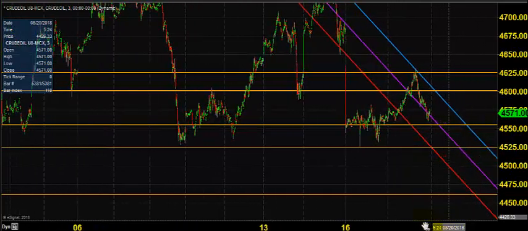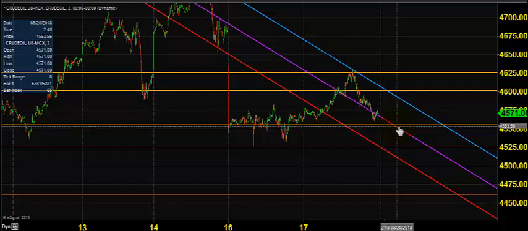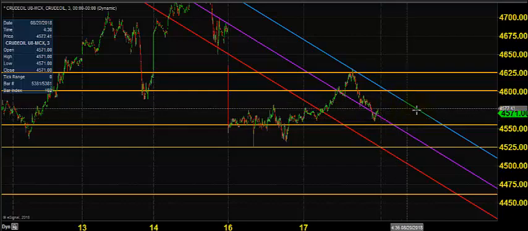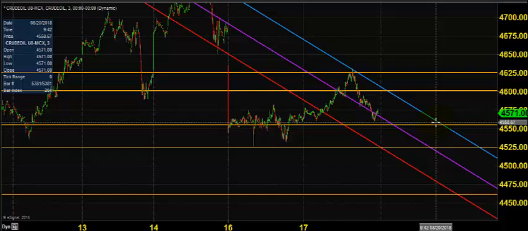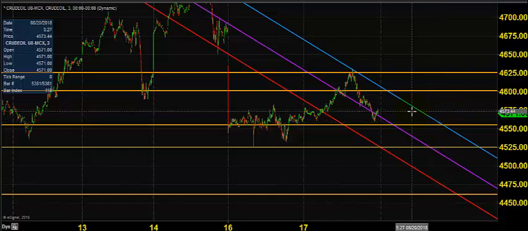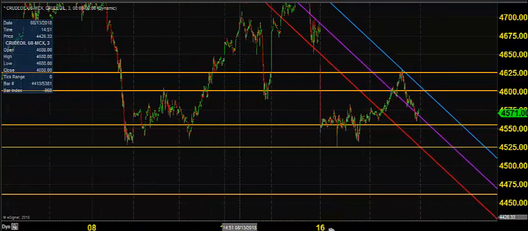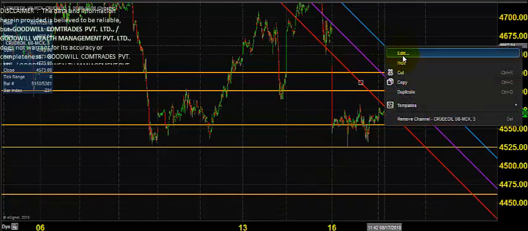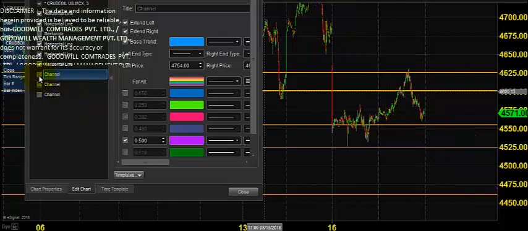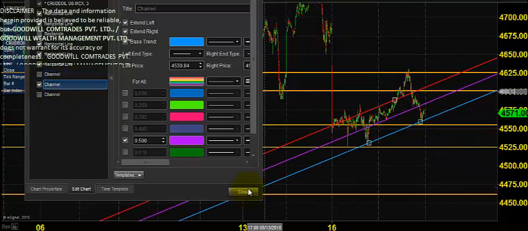So if the market is very strong on the downside, it will not break this blue line. It will stay within this blue line to maintain its trend. If the price is going to move away from this blue line, it means that it's looking for another resistance. So we should be very careful. So this is our first trend channel, and let's see the second trend channel.